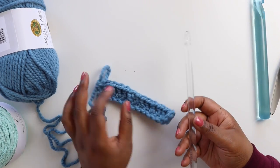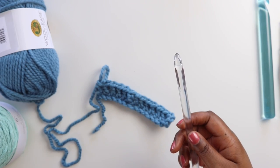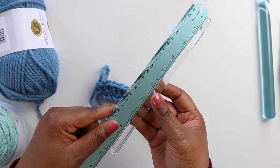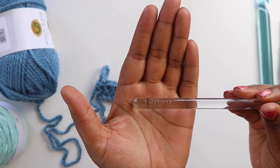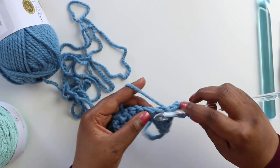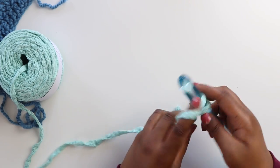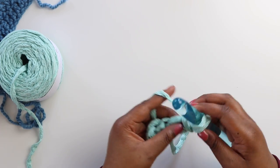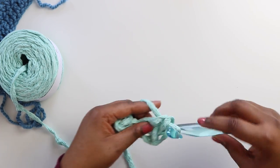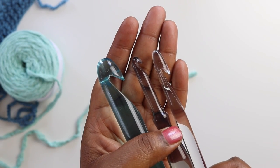I was really excited to try the jumbo hooks. I received a 12mm and a 22mm size. The tip looks a lot more like what I'm used to, and I like the length — about 9.5 inches, which helps when working with heavier yarns. The size is etched into the handle, which is a major attention to detail. I zoomed right along with the 12mm on super bulky yarn. The resin material is lightweight and the hook head is truly perfect. I can even pop a rubber band at the bottom and use it for Tunisian crochet. The 22mm worked up fine with chunky cotton and was comfortable in my hand. I'll give the jumbo hooks 9 out of 10 — I just knocked a hook off for the weirdly inconsistent hook heads.